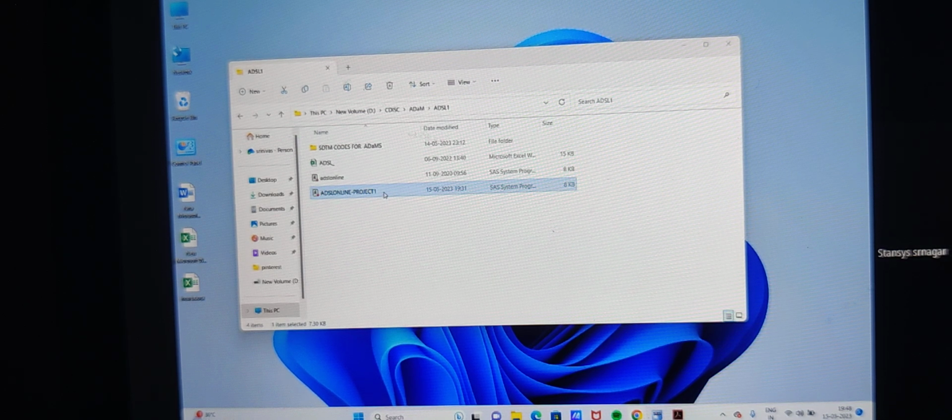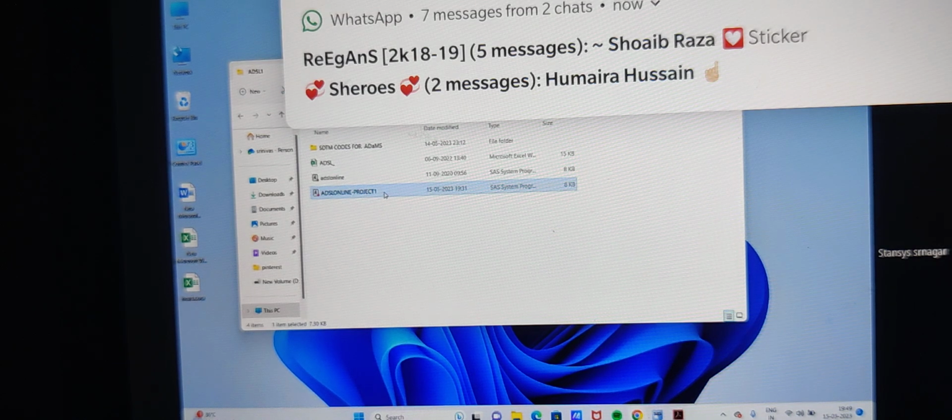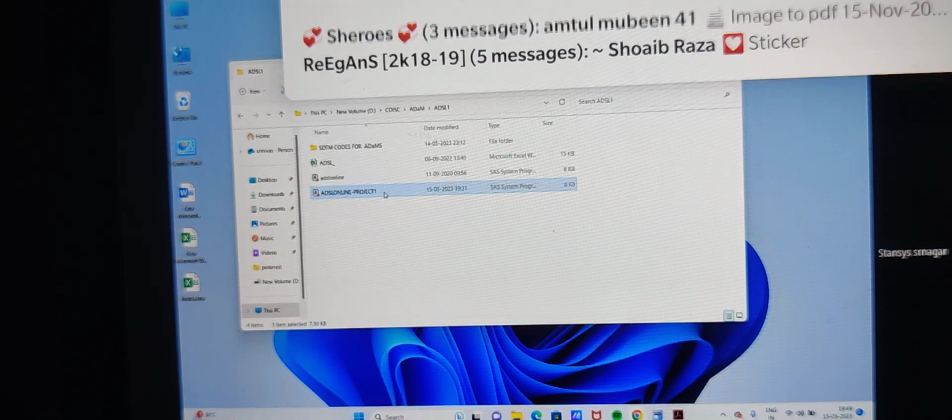Don't think that, in your system, you are going to have your personal folders and personal locations. It's not going to be like that. Everybody is going to share common folders. When it comes to macros, everybody is going to work on the same macro. If we are in the same project, we are going to use common macros and common user-defined formats.